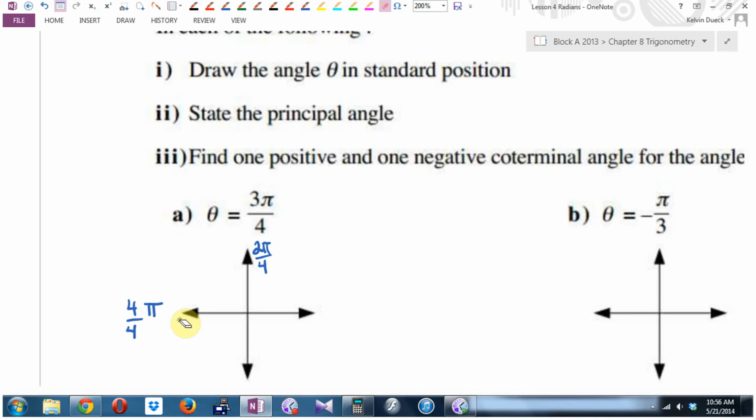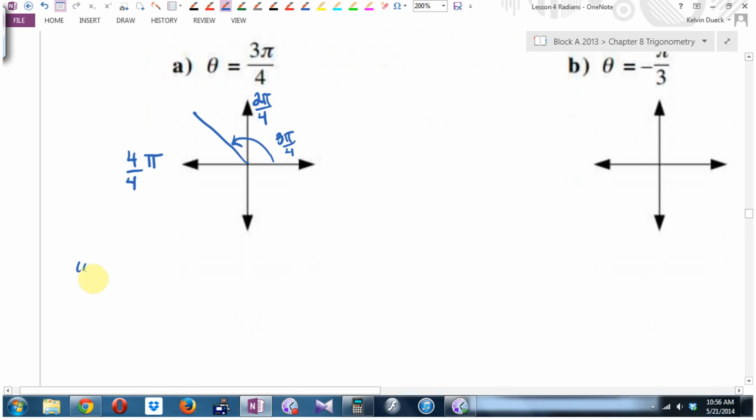If you put the pi there and then work in the common denominator of whatever angle they gave you, you can almost always label the top and bottom of the circle and you'll figure out where you are. So you're telling me we are right there. Yeah? Okay. And the principal angle is 3 pi by 4. So the answer to number 2 is 3 pi by 4. Now, it said state one positive and one negative coterminal angle.